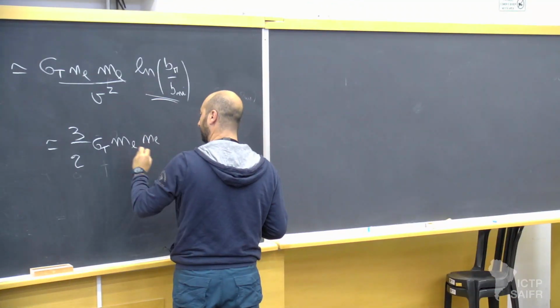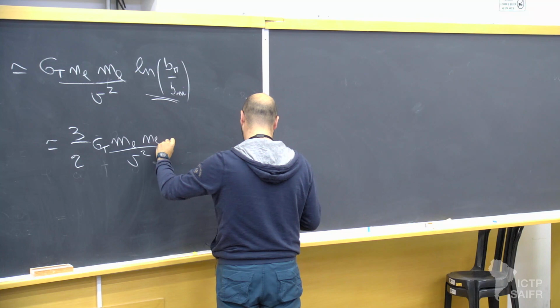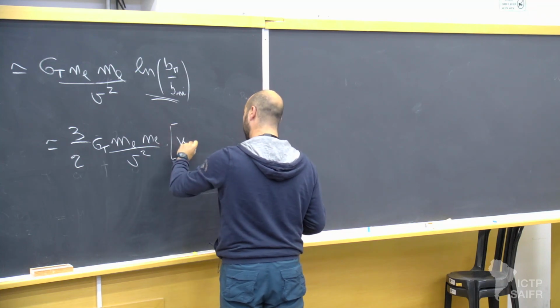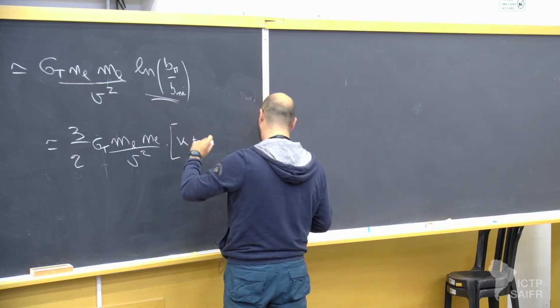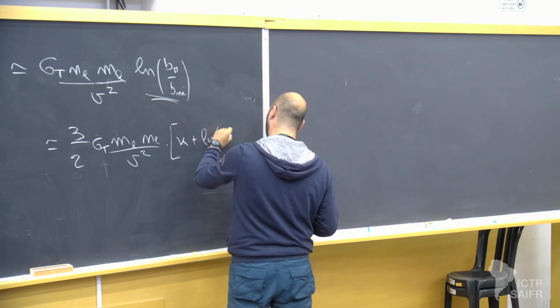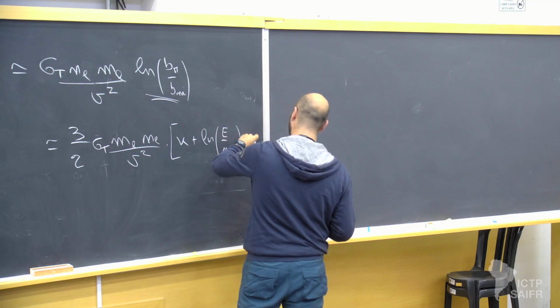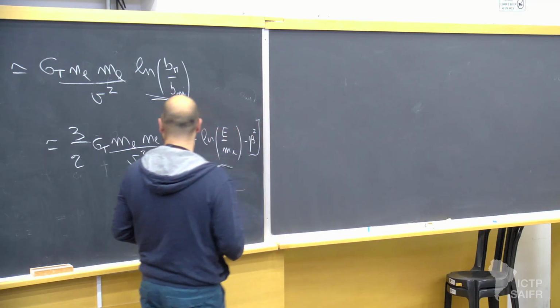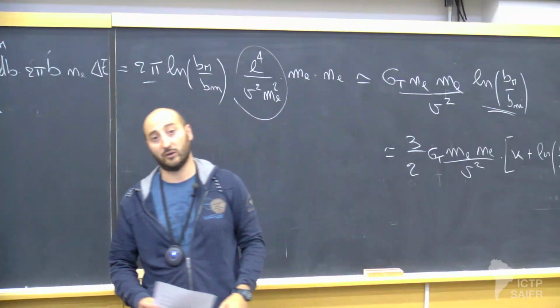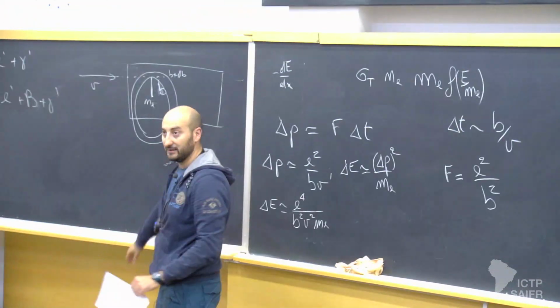And E divided by V squared, you see we recover the same factor. And then there is a constant, a numerical constant, I don't write it down, plus the logarithm of E over ME. And then there is some correction that depends on beta squared, etc. This takes into account the quantum mechanical nature of the process. Here it's a pure classical treatment.